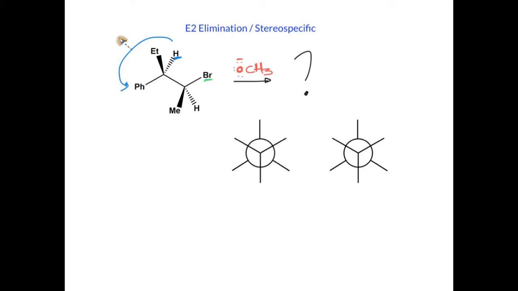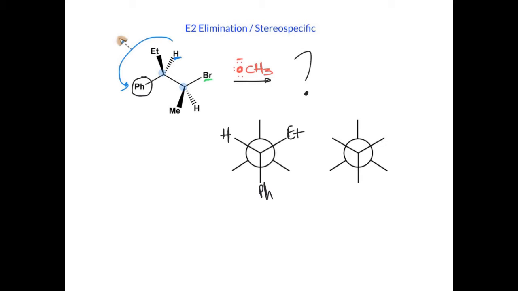If we see the molecule from the perspective of the observer, we have the front carbon here and the back carbon here. If we draw the Newman projection, we see that we have a phenyl group in the front carbon that is down. We can draw that in the Newman projection. We have an ethyl group that we're going to put on the top right. And we're going to also have a hydrogen on a dash, meaning that we're going to put it top left.